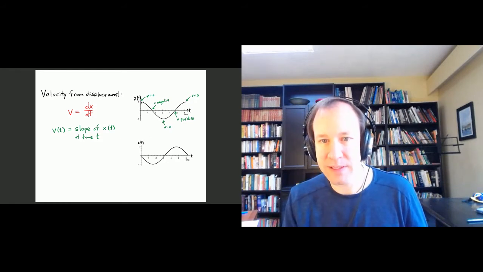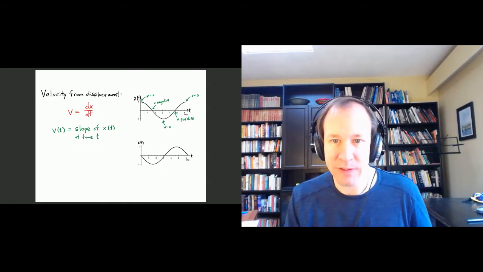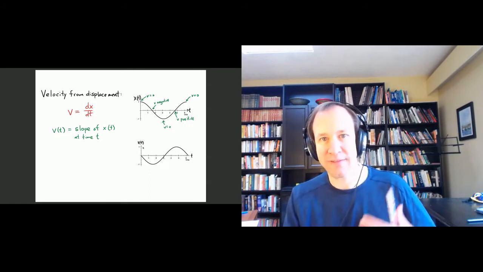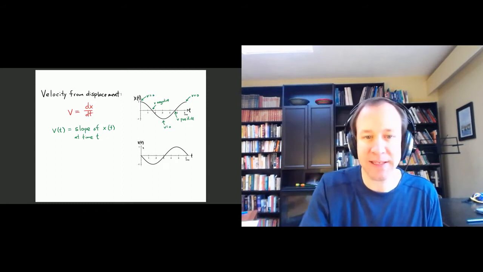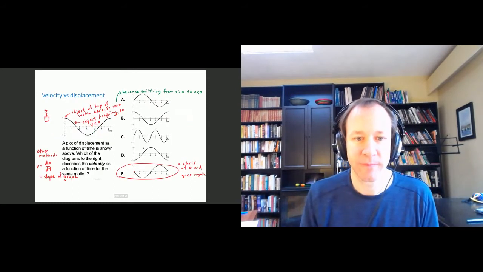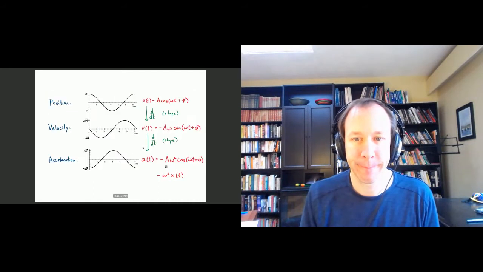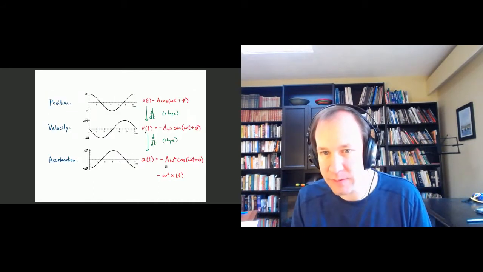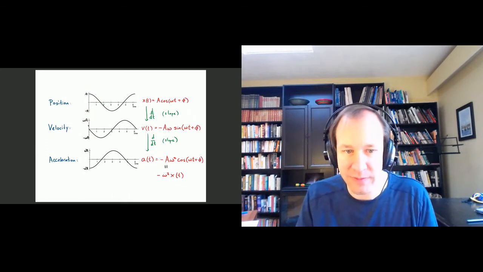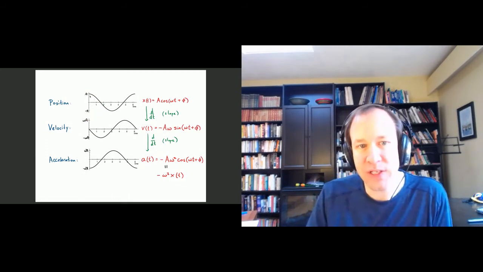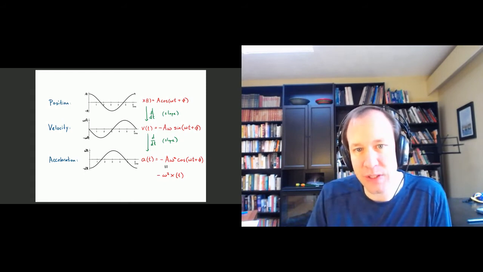But generally, we're going to find that those will be scaled relative to each other. So if the position graph has amplitude 1, then the velocity graph would have amplitude omega because of that extra factor of omega that comes out when you take the derivative. Okay, so that's this factor right here. So this is a more general situation where you'd have amplitude A for position. The amplitude of velocity would be omega times A, and the amplitude for acceleration would be omega squared times A.